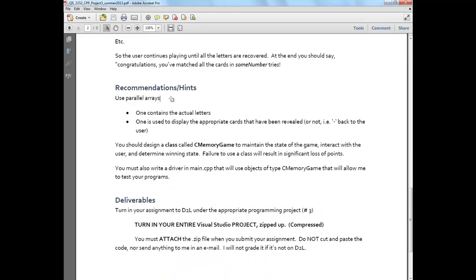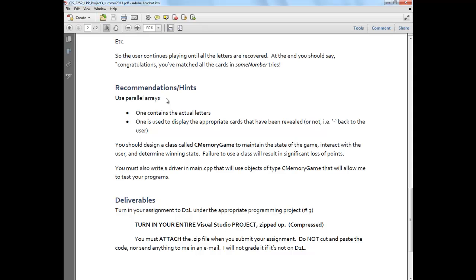Recommendation, I think it would be good to use parallel arrays. That means you have 2 arrays, and basically the indices at each of these 2 arrays indicate that they're representing one item. For example, let's say I didn't know about classes, or I didn't want to use a class, and I had one array of names and another array of integers representing weights. So if I looked at index 0 in each of the arrays, index 0 in the name array says John, and then index 0 in the weight array says 190, or something like that. So we would say John's weight is 190. That's a parallel array. When you use 2 or more arrays, and each of their indices represents an individual entity.